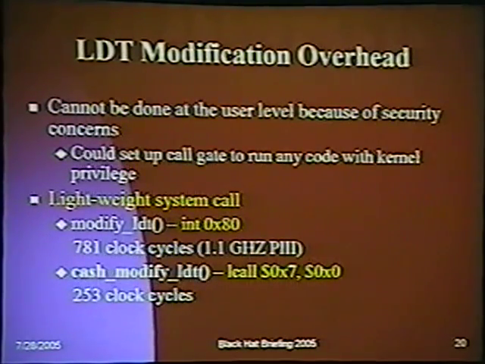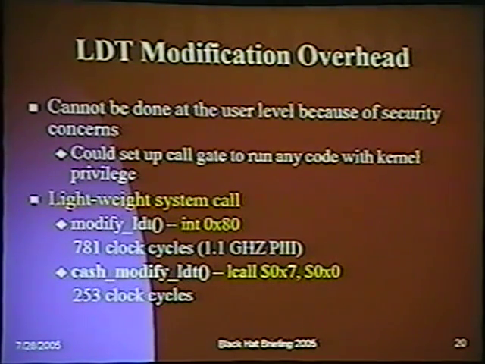So one way to solve this problem is, what if we lift this LDT from kernel space to user space? Then we can manipulate the LDT at the user space. The original assumption is that since nobody is really using segments anyway, most operating systems simply assume a couple of segments and that's it. They leave the LDT alone. They never actually touch them anymore.